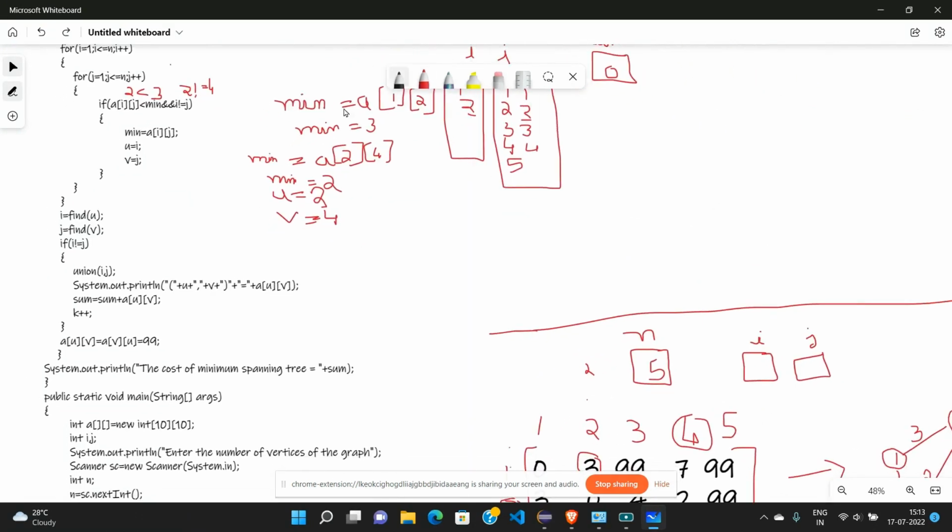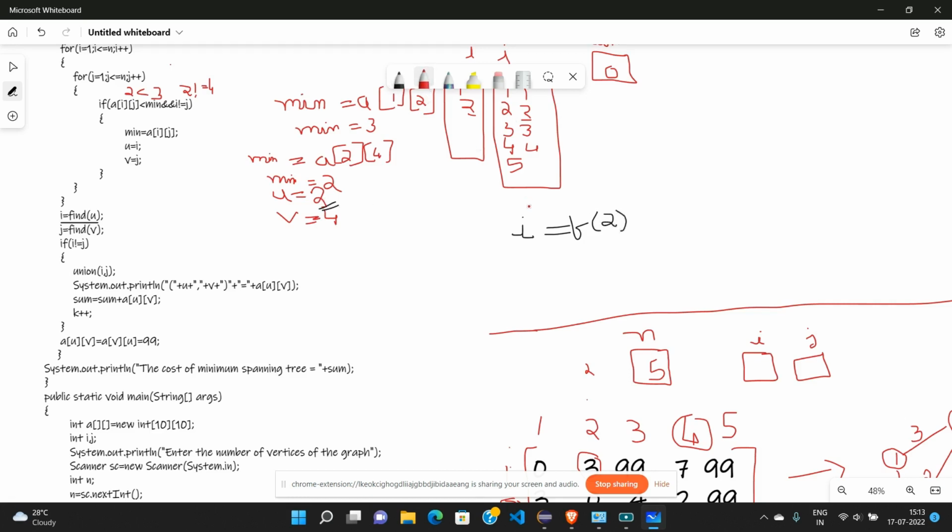Okay. Now the control comes out of the loop, and i is equal to find, the function is called. That is, i is equal to find u. Now our current value of u is 2.